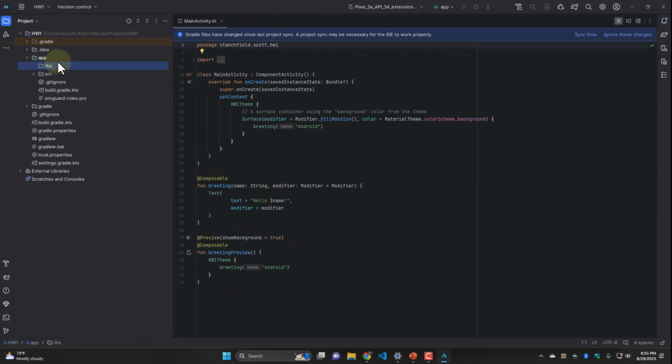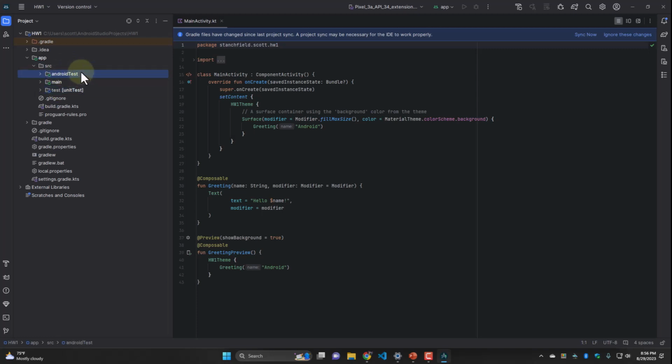This libs directory, by the way, we can just delete. You can, if you want, drop in some jars there directly, but then you'd have to specify a dependency implementation that says pull them out of that libs directory. Try not to do that. Go ahead and have those dependencies be pulled down from those online repositories. Okay, so now under app source, these are what are known as source sets.